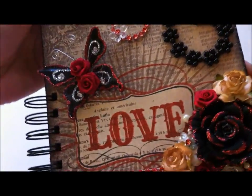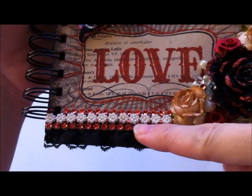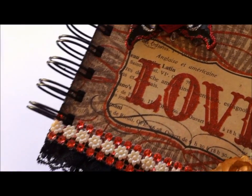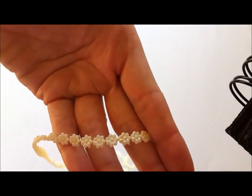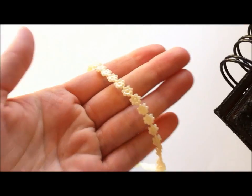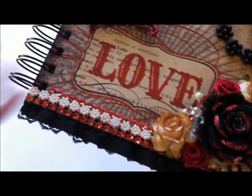And then on the bottom, we've got more blingy mesh. Love that mesh. And then I added, this is one of my favorites, I'm just using it up like crazy, this is the little cream colored mini flower bead trim. Love it, you guys. It is so teeny tiny and so dainty and cute. I love it. So I, of course, had to add it there.